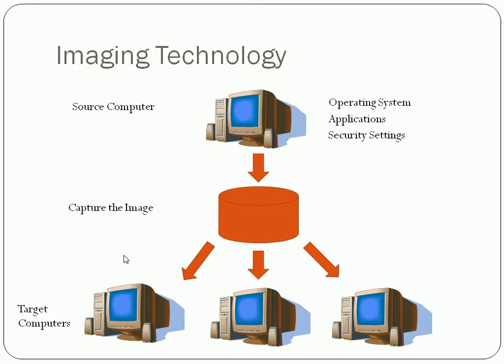Now, one risk here is if you make a mistake when you're initially configuring the source computer, that mistake is going to replicate to every computer to which the image is copied. So that's definitely a risk. That's why you have to be extra careful, have an extra set of eyes that does some kind of QA.